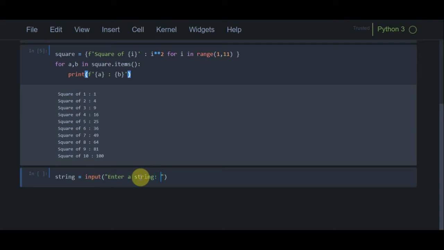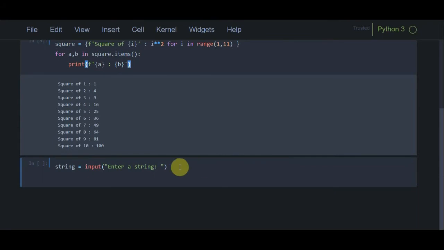Then I can name our dictionary s, in which we are using dictionary comprehension. We can directly count the characters of the string. i is our key, and the value is what we will be counting.